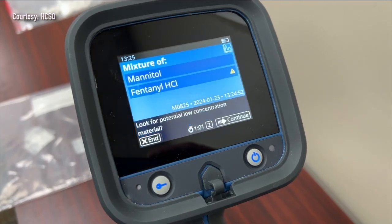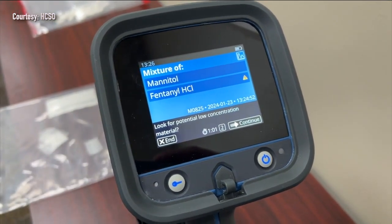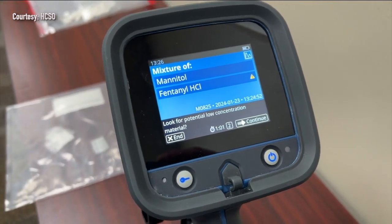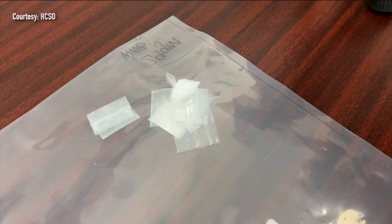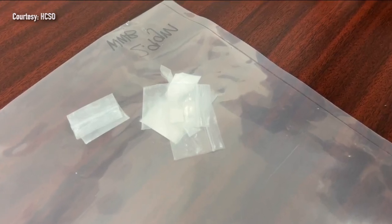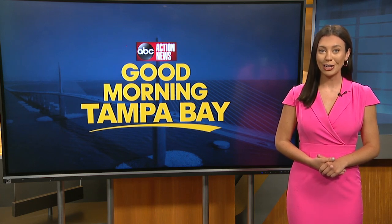This technology helps us because it gives us the ability to scan and identify thousands of substances that we otherwise wouldn't know are present. The laser can identify 7,400 different chemical compounds, and the officer is able to scan the drug from a distance, adding an extra layer of protection and speeding up the process of finding illegal drugs — to get them and the individuals selling them off the street, to help prevent any kind of overdoses or deaths. The project manager believes this will save lives in the long run, and several other local agencies are signed up for that training.